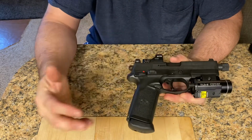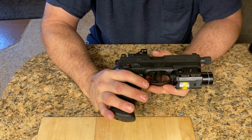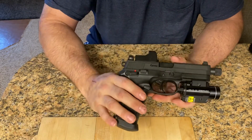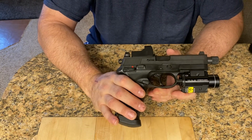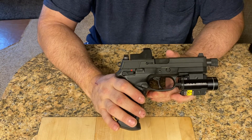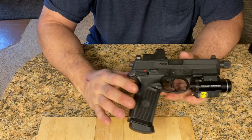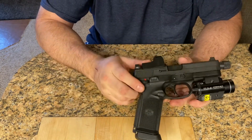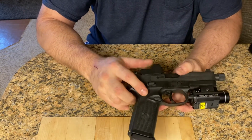So there's a lot of features about this that I like that makes it a great firearm. It is a little on the pricey side. When I got this one, it was $1,000. Since then, I probably wouldn't get another one because of the price, and they're probably a lot more now. However, it is really the best thought out firearm, I think, that has been produced as far as pistols go in a full-size offensive and defensive type pistol.